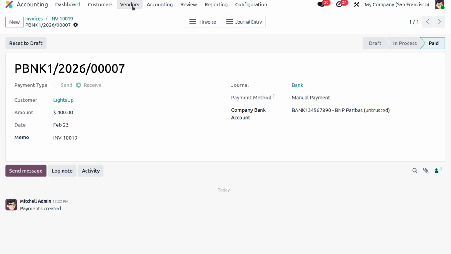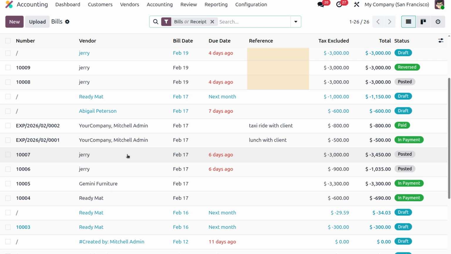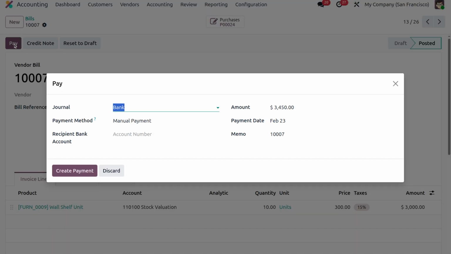Now let's see what happens on the vendor side as well. Moving on to the bills, I'm taking a particular bill which is not yet paid. Once I select this, there we have a pay button. Let's click on it, and you will get the same payments wizard.